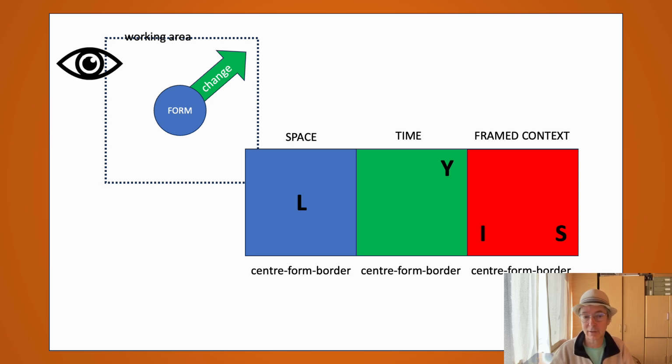The S is at the end of the whole system, so it is at the edges of your perspective. So that is also the context, the very big context, let's say. The Y is then the form of change. The change is there in the diagonal direction. The diagonal direction says basically it's evolving to something else or to somewhere else, and that's where we will be going. So how do you build that up?